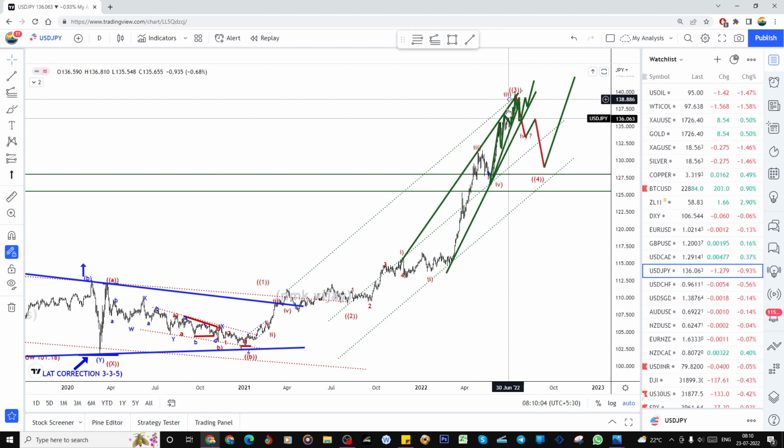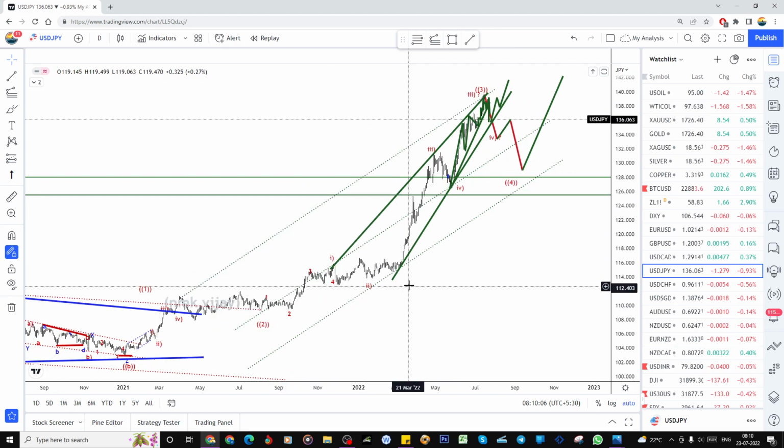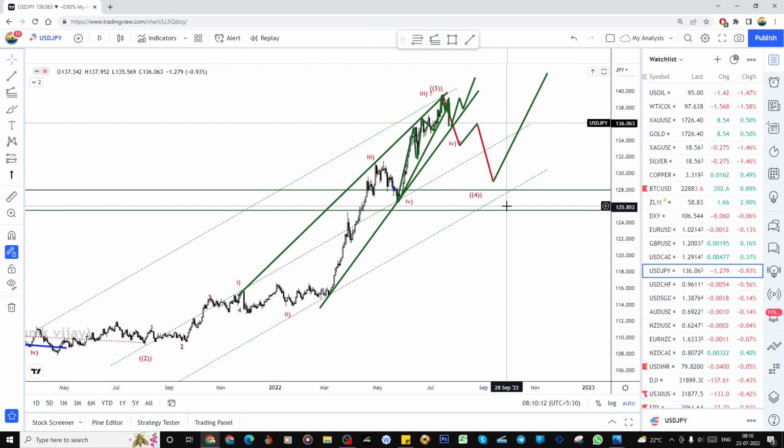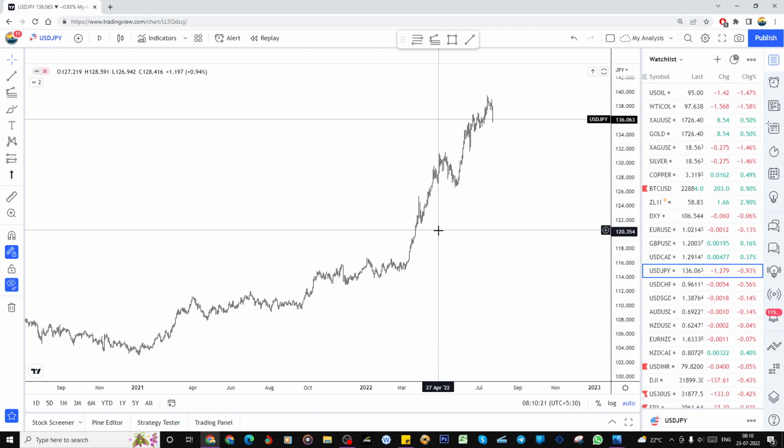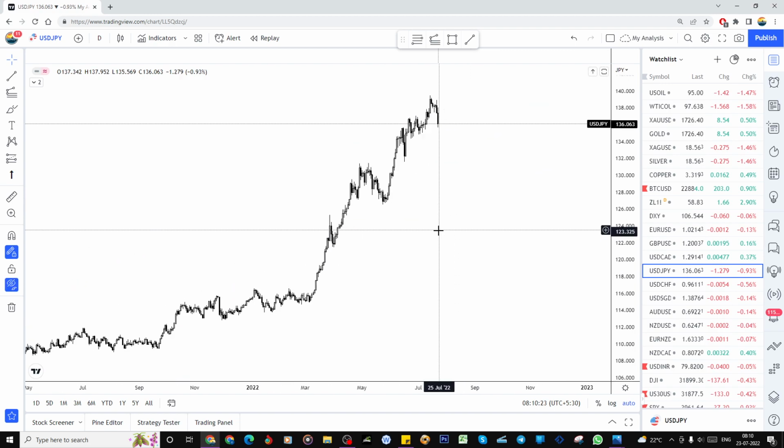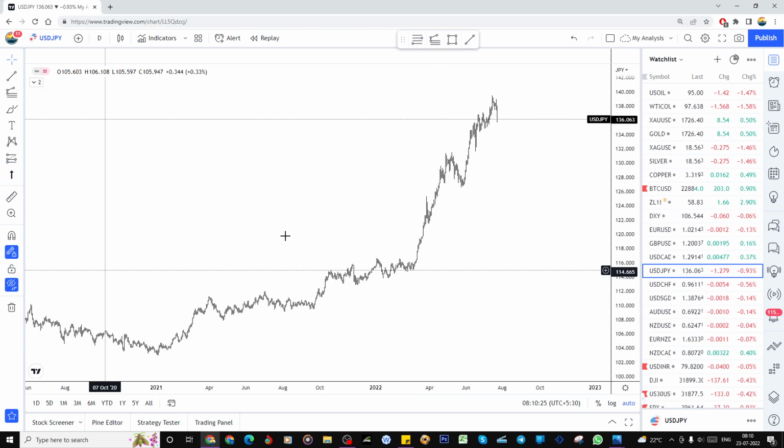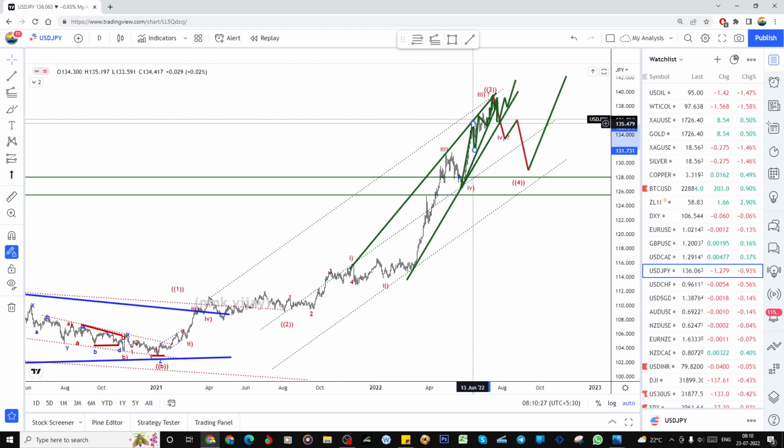So how I'm looking at this, previously what I explained is a 1, 2, 3, 4, 5. So this is the completion of 1, 2, 3, and we are expecting the bigger. So I'm expecting this 128. Again, why are you expecting one more high? There is an alternative wave count. Always there will be alternative wave counts for your view. How? Look at this, I will explain. Just keep on watching this.